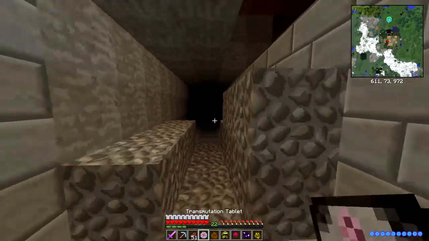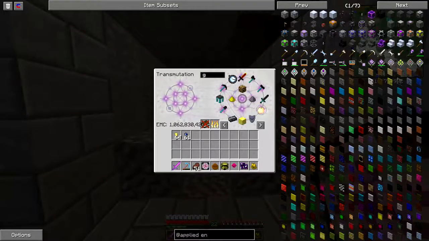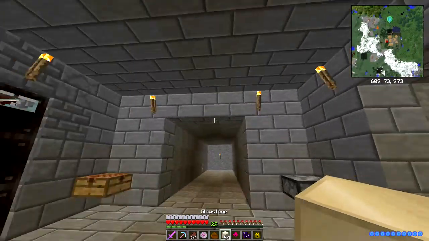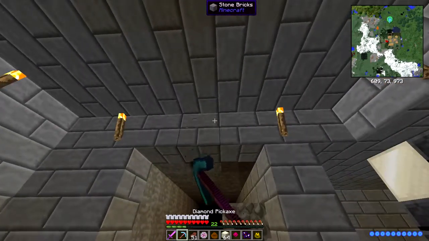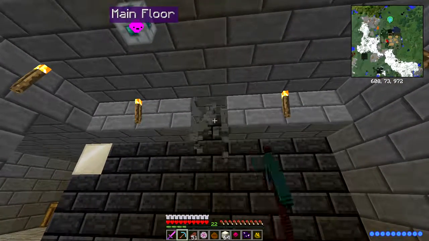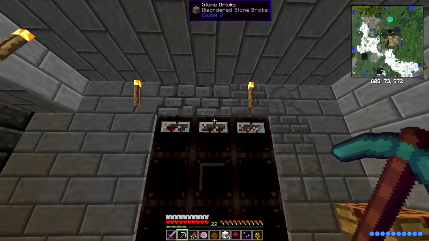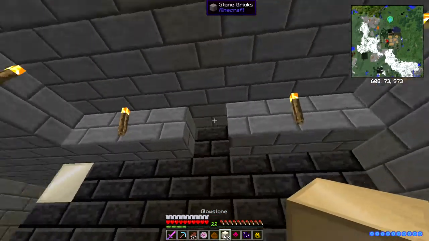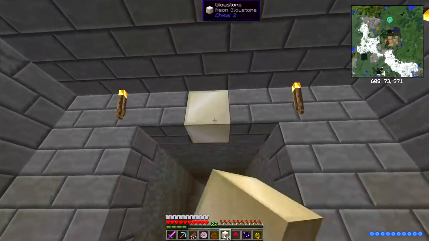Oh, yeah, I forgot about that. Alright, I'm going to need a few torches here as well. Actually, I'm going to get glowstone blocks. Yeah, glowstone blocks will work. There we go. One there. One there. One there. One there.